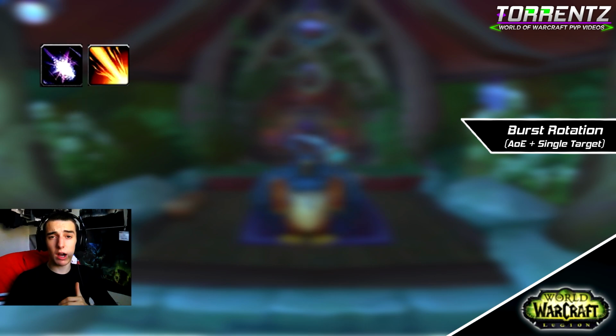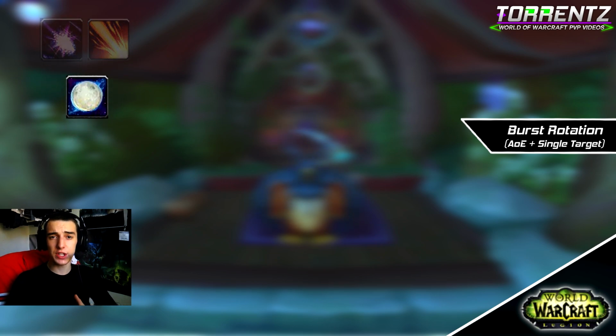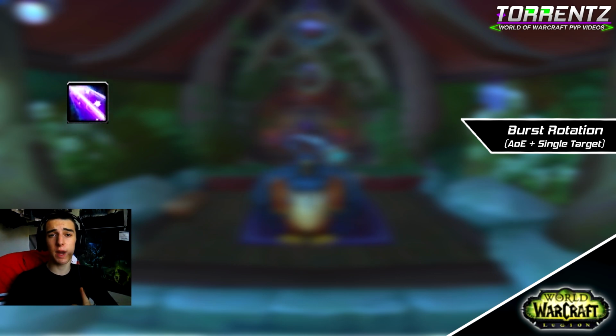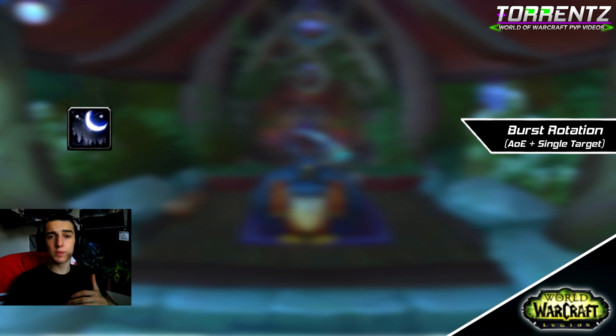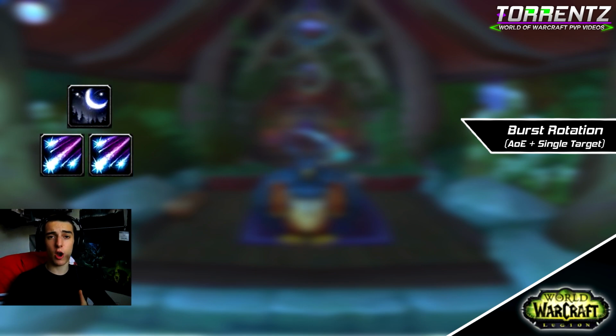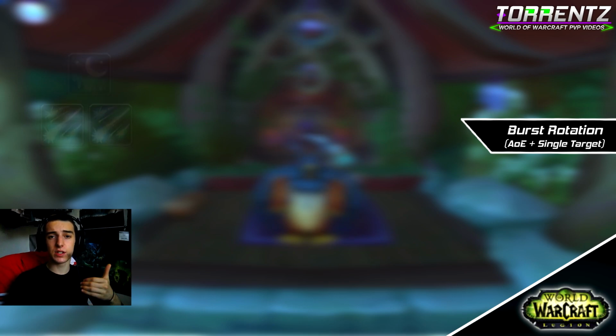You want to dot up the target as always, cast Full Moon, and as soon as that Full Moon cast finishes, you want to use Star Surge right at the same time. As soon as you press that Star Surge button, you want to press Warrior of Elune. Use both of those instant Lunar Strikes if you have 2 Lunar Empowerments currently stacked up, and then dump all of your Astral Power after that into Star Surges.